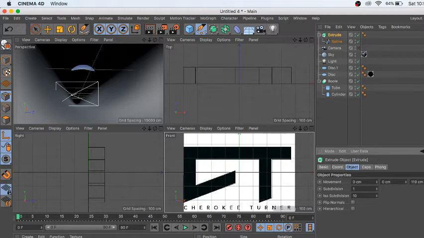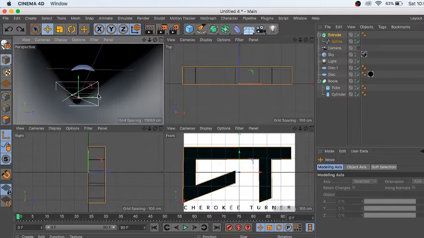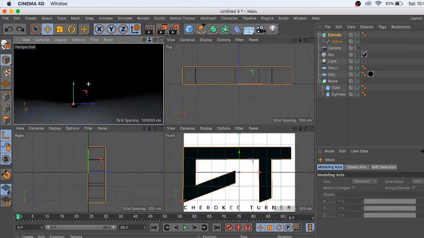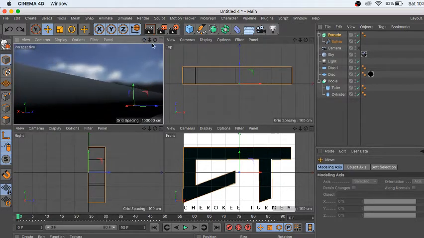About right there. I think I'm going to have to rotate it as well. Maybe. Let's find it first before we do anything else to it. It's all the way down in there. Wow.